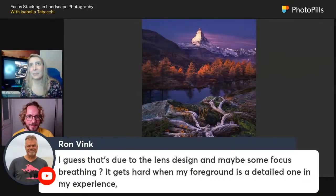Okay, this depends on the distortion of the lens, of the wide angle. Some wide angles have more distortion and some have less. I personally like this effect, but I think you should maybe fix it in Photoshop with Liquify or Distort or some transformation in Edit, Transform. In the Photoshop menu, you can fix the distortion a lot, so you can make it a little bit more straight as you wish. It's not a problem.